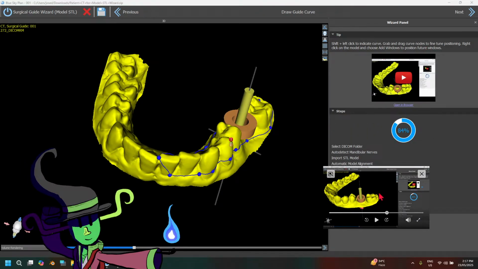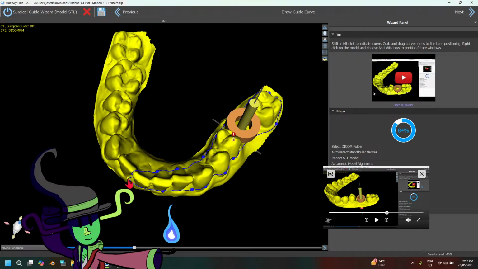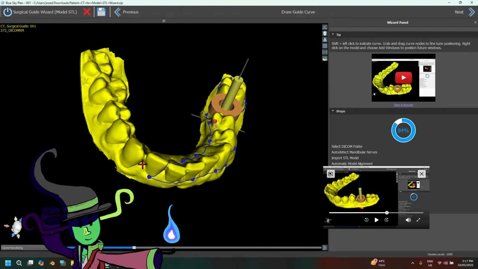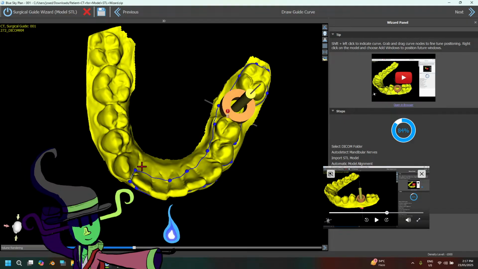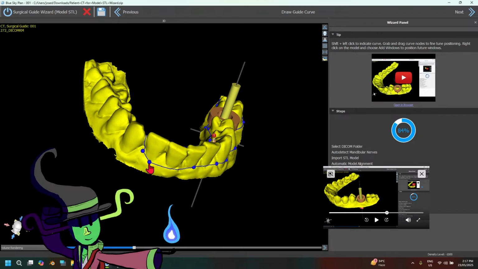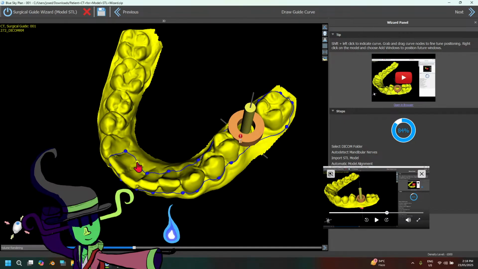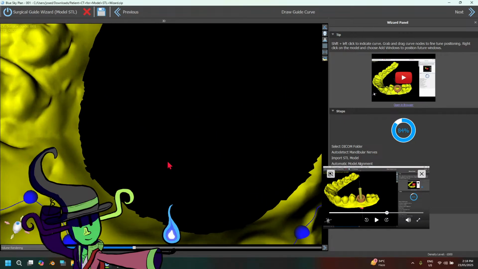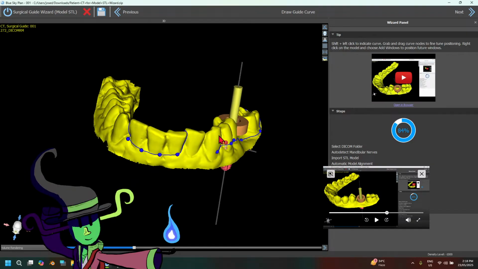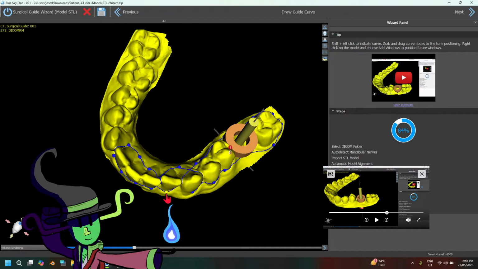Alright. And if I click next, I think it will create my implant for me. And actually, let's extend it all the way up to here, because I want to test something out when we get to our next step, which is making an additional hole into our surgical guide in case you want to put another hole. Oh, wait a minute, what's this? Put it here.